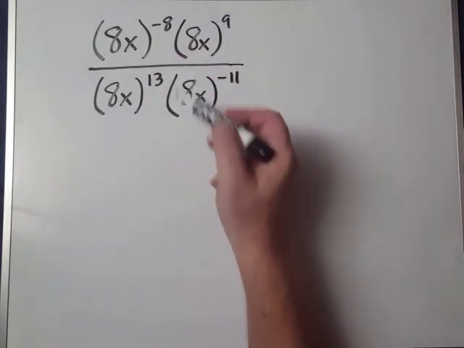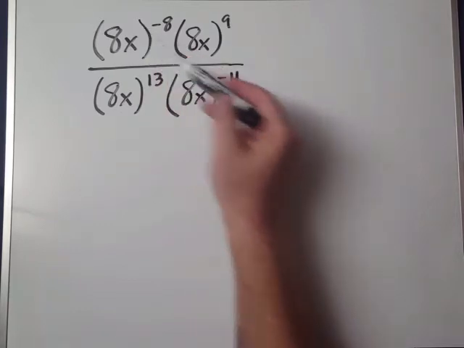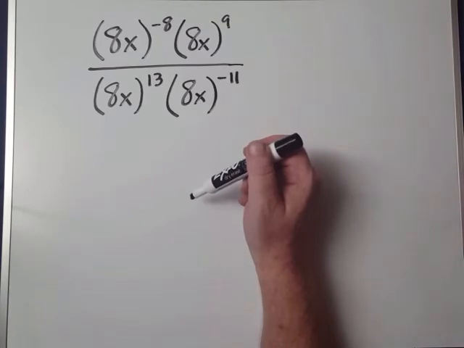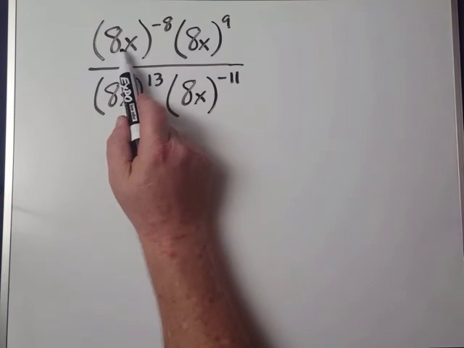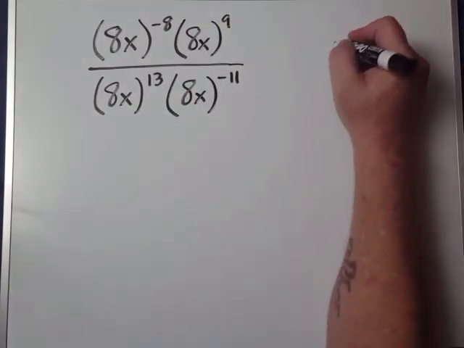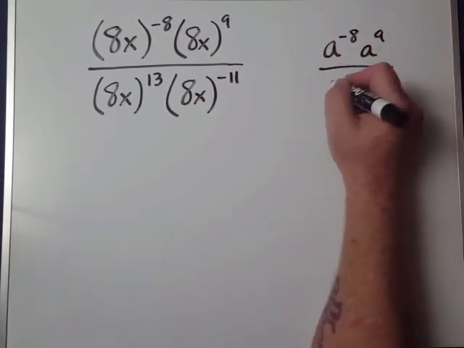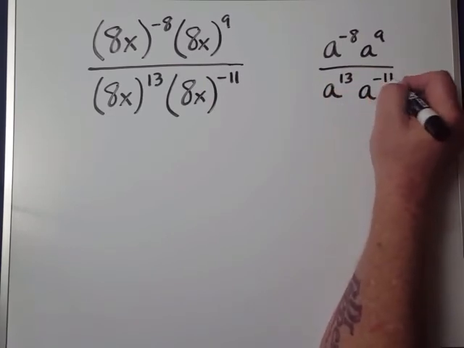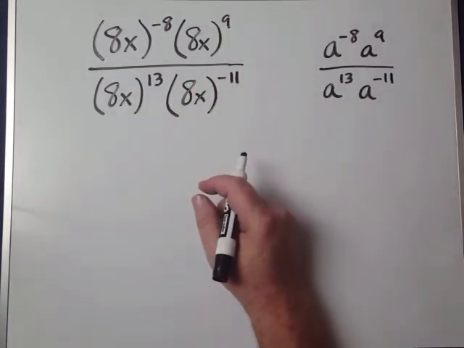This looks like the next to the last step in the problem that we just did. We've got a couple negative exponents running around. We've got a couple positive exponents running around. Let's just deal with our negative exponents. The base is 8x in all cases. Okay? This is the same as working this problem. Which is why I don't want to bring those powers in on the parentheses.